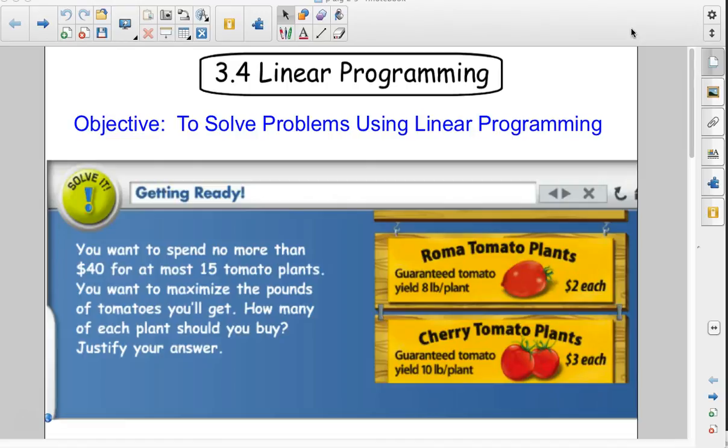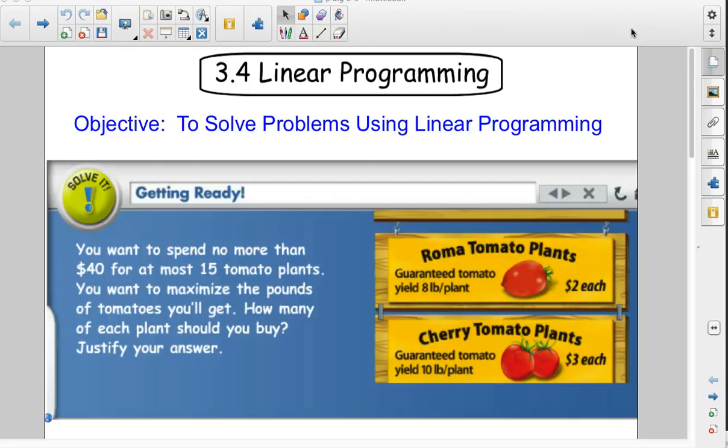But sometimes it gets a little hard to figure out where those spots are. And that's why we talked about using the graphing calculator to find intersections, but we also know we could do it by substitution or linear combination, because those vertices are what we need to figure out where to maximize profit or minimize costs. So right here we've got an example.